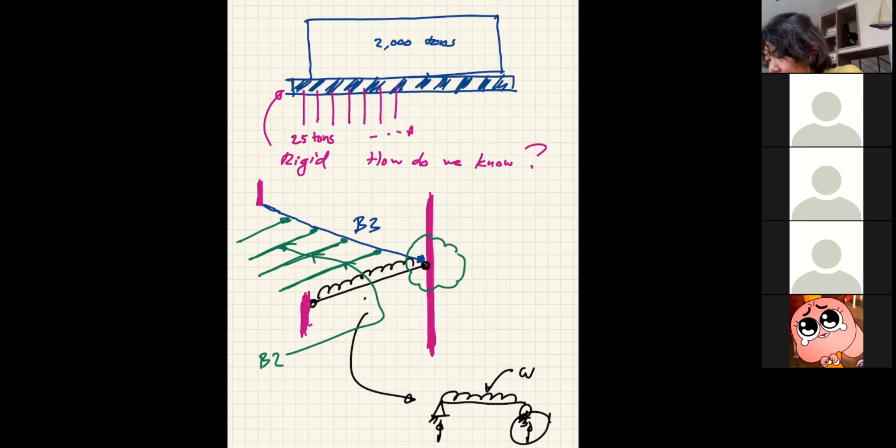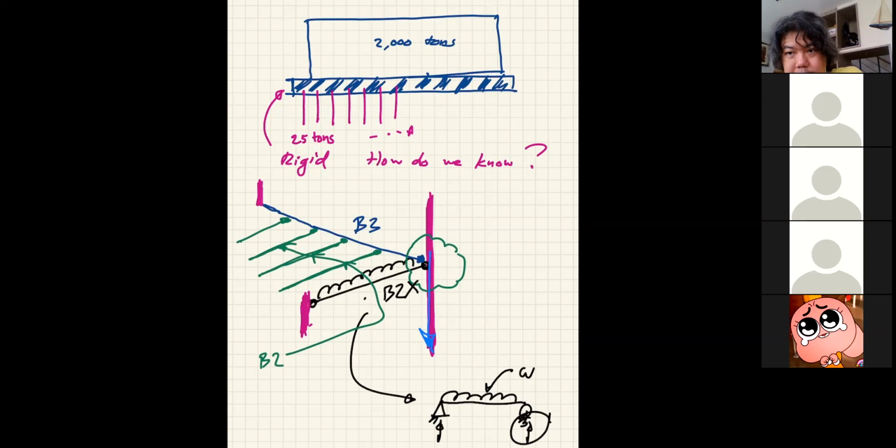So right here, it doesn't matter if B3 sits on top of the black beam, or let's call this one B2X, okay? It doesn't matter if B2X sits on top of B3 or B3 sits on top of B2X, because both are supported by the columns. And as soon as you find a column there, the reaction of B2 and B3 will go directly into the columns and down to the foundation. End of the work. Okay?